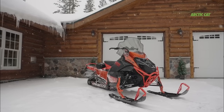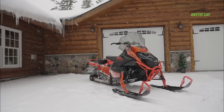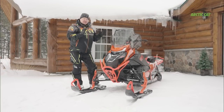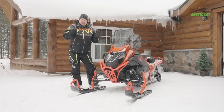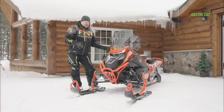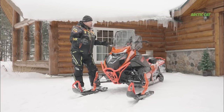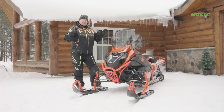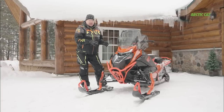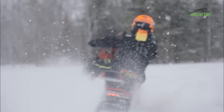The Arctic Cat Catalyst chassis is the latest hype in the snowmobile industry. I've got about 80 miles on this sled so far and I am impressed. The 600 motor is crisp — it has such a nice sweet spot and it does accelerate. You almost have to look to see if it's a 600 or a bigger motor. The ergos — they've really centralized everything and made this snowmobile a winner in my opinion. This is going to set new standards in the snowmobile industry.